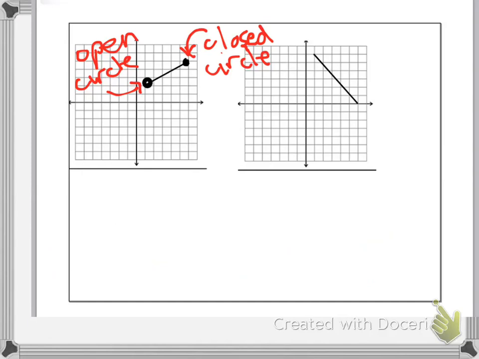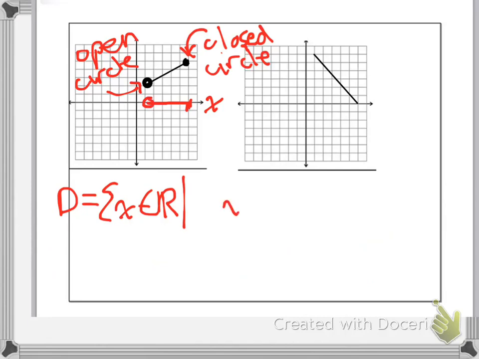I don't know if you can see in the video, but I keep pulling that ruler down. Okay, so x is our domain. Domain is x is an element of the real numbers because it's not dots, it's a solid line, such that x, I'm going to erase that because x actually goes between here and here. This is solid, this is an open circle. So x is between 1 and 2, 3, 4, 5, 6. Now, because this is a solid circle, that's going to be an equal to. This is an open circle, so that's just less than, not equal to.